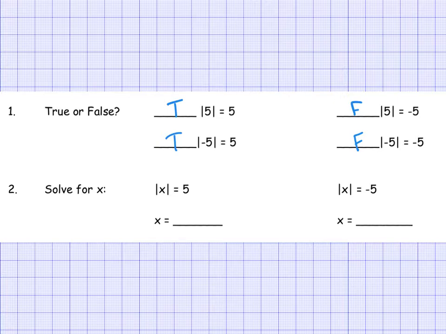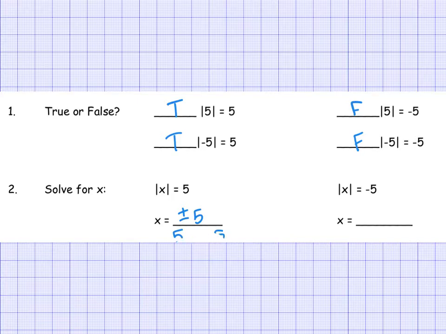So going the opposite direction, if I know the absolute value of this something here equals 5, then there are two different things that can be in the position of x. So I can put a negative 5 in for x and still get a positive 5 out, and I can put a positive 5 in for x and still get a positive 5 out. So that answer is going to be plus or minus 5. I can also write that as positive 5 and negative 5.